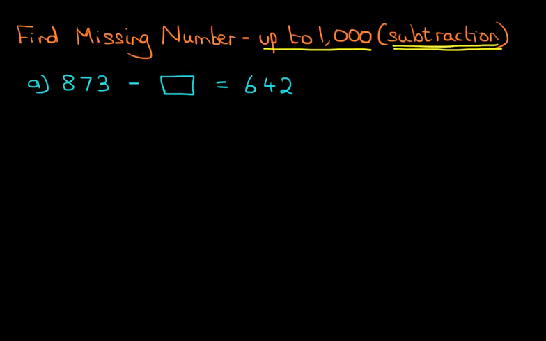So let's do that. The best way to do that is we're going to swap this box, the missing number, with the number on the right. Therefore, the question is going to be rewritten as follows. We've got the missing number here, and on the left-hand side we've got 873 minus 642. So the numbers are on one side, and the missing number is on the other side of the equal sign.